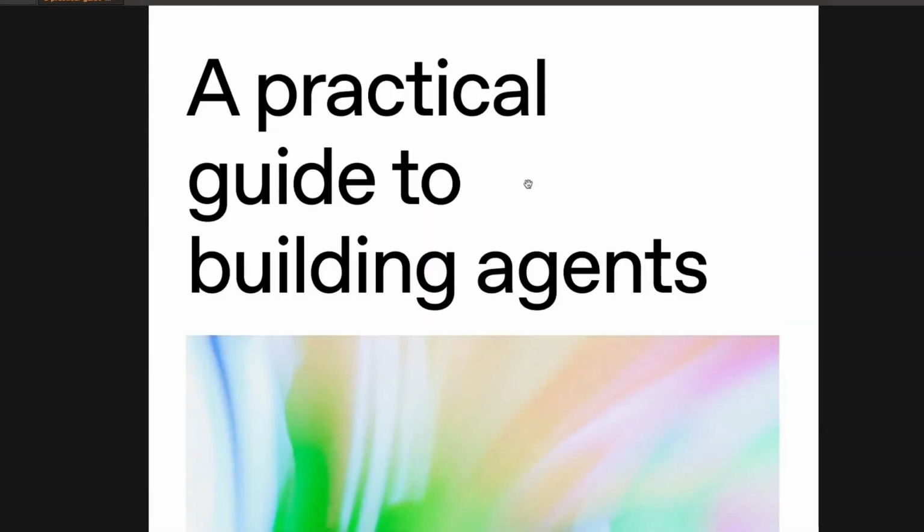Okay, so this was a quick overview of the practical guide to building agents by OpenAI. Now, this aligns very well with my own experience of building agentic systems for startups and enterprises and guiding different teams. A couple of other things that I would add is evals. You definitely want to have robust evals when you're building any LLM-based system. And these evals also need to be expanded on as you collect more and more data. So don't wait for a huge eval set to start with. 10-15 examples is a good enough start. Then based on how the system behaves, you can add more and more examples. But it's very important to have an eval or test set.